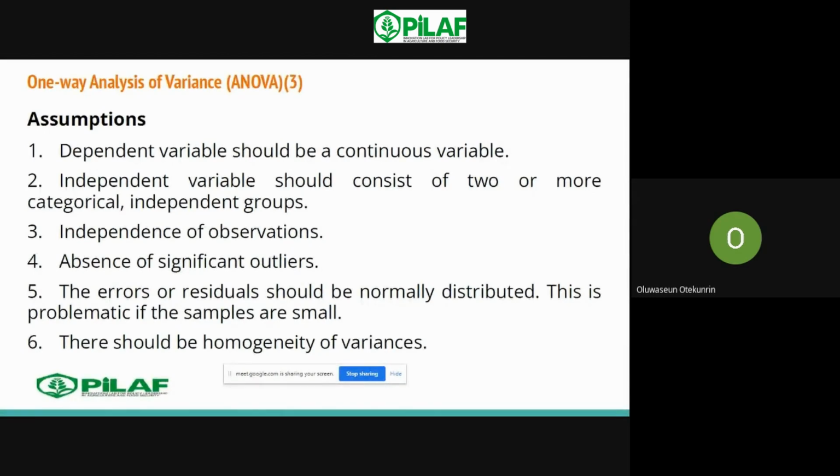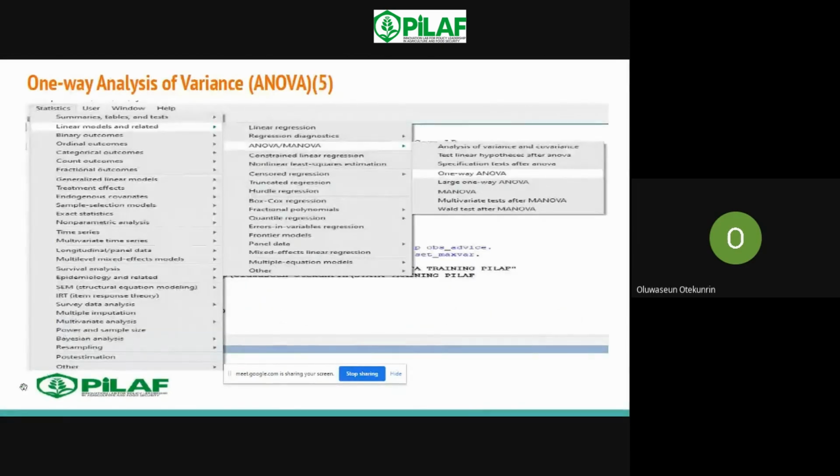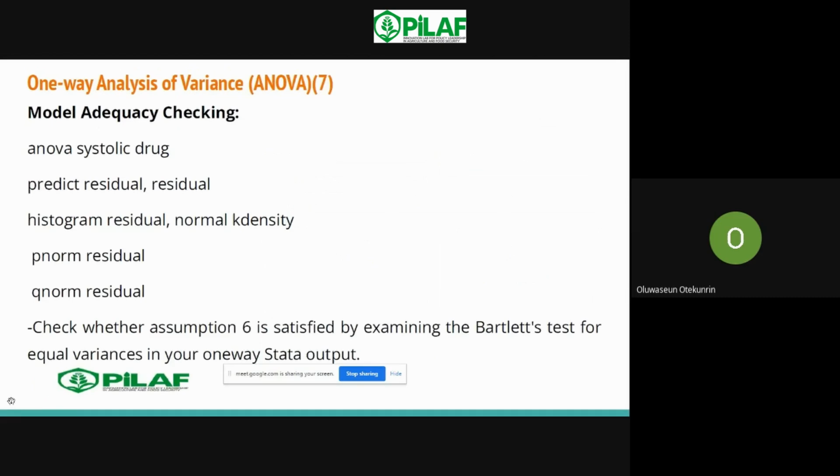so that you ensure that you have independence of observations. Then the outliers, you take care of them. If at all you have outliers, they should not be significant, because outliers will affect the results that you get from that particular modeling. Then the errors or residuals should be normally distributed. When you fit your model, you have the response variable and the observations, and when you remove the fitted values from the raw observations, you get the residuals. So the residuals should also be normally distributed, and then you should have homogeneity of variances for your response. Your Y's should have constant variance.